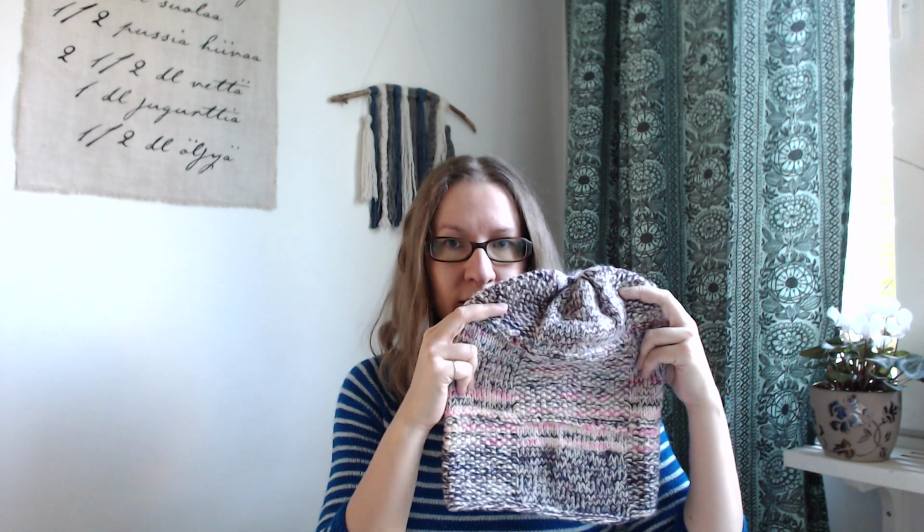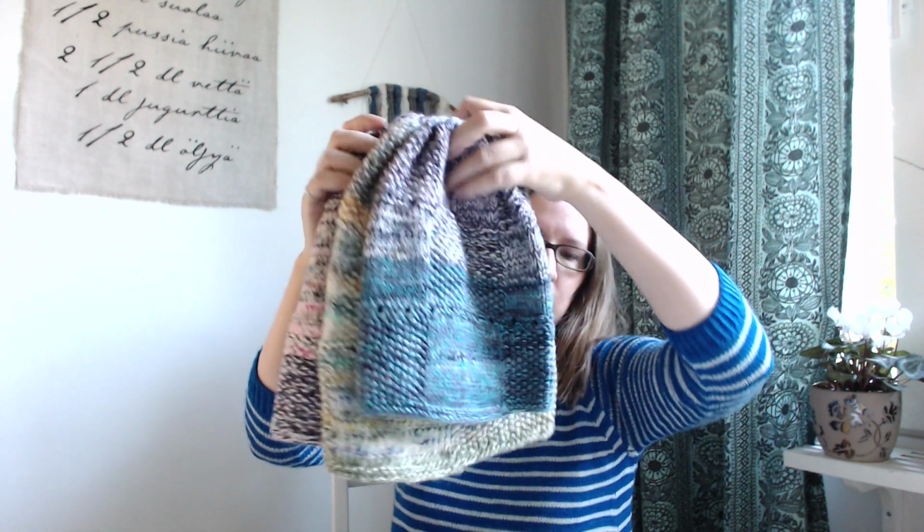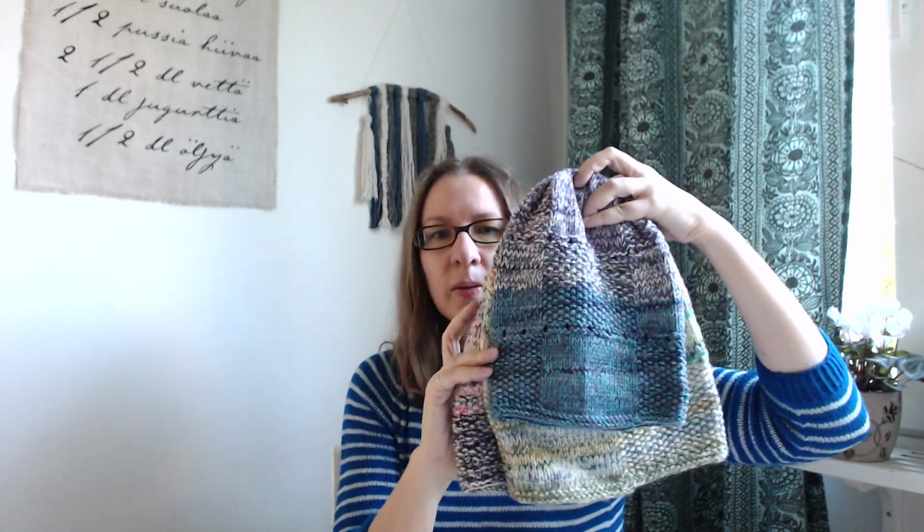The other pattern that I've finished, actually several samples for, is my Memory Keepers hat. So this is size large. This is a really nice slouchy hat. And this is size M, and this is the smallest size. Let me put them like this. So the height of the two largest ones is the same. This one is also shorter, and the width is different on each of them.